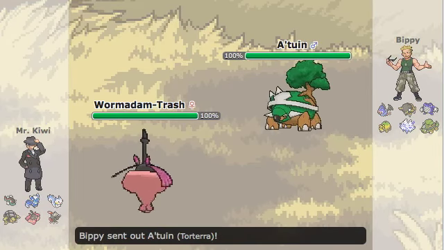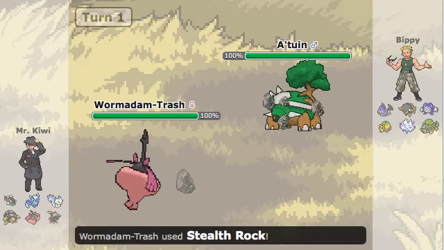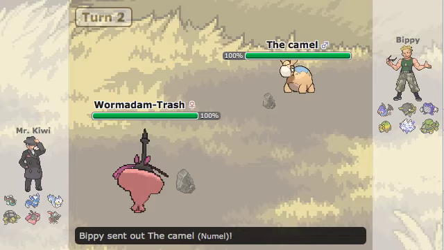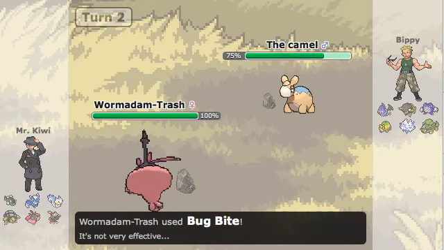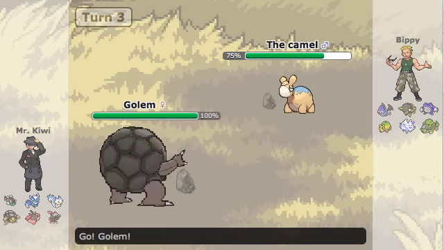Wormadam versus Torterra. Cool leads, not much to say. We're just gonna trade rocks. Stealth Rock is the thing, and I don't really want to Earthquake it right now. I'm gonna go into Numel because I felt like Will-O-Wisping it, maybe wear it down. This team lacks a good stall breaker.